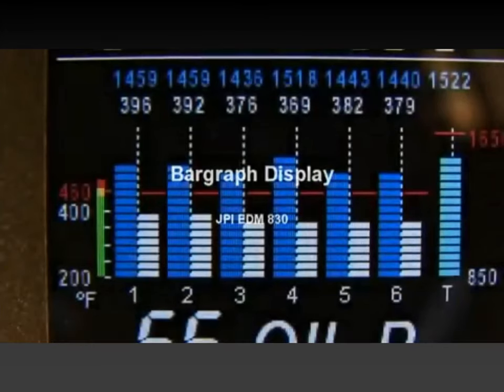This percent horsepower display is purely calculated based on manifold pressure and RPM. It does not take into account whether your engine is actually making power. So if you pull the mixture way back where the engine just stumbles and coughs and produces no usable power, but the RPM stays where it's at because we have a constant speed prop and the manifold pressure didn't change because you didn't move the throttle, this display will still say you're making 70% power or 65% power or whatever, even though you might be making no power at all because you've pulled the mixture way out.